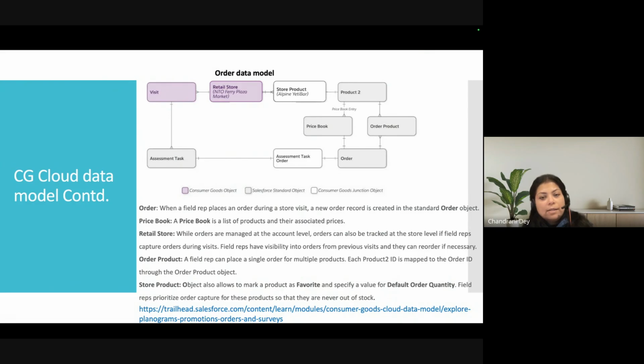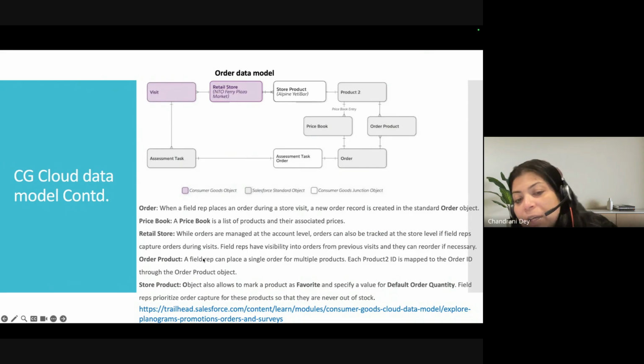And whenever this sales rep comes back to this retail store again, he can look at the previous visits records and he can see what was ordered before and whether it has been delivered. He can see all those orders there, and he can tally the book of accounts, that yes, 10 products came and 5 products are sold, the revenue is already there. So all that tallying he will have to do, right? So he can capture the order at the retail store level also.